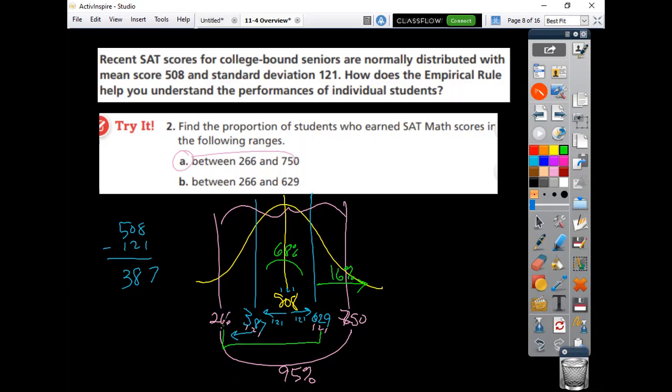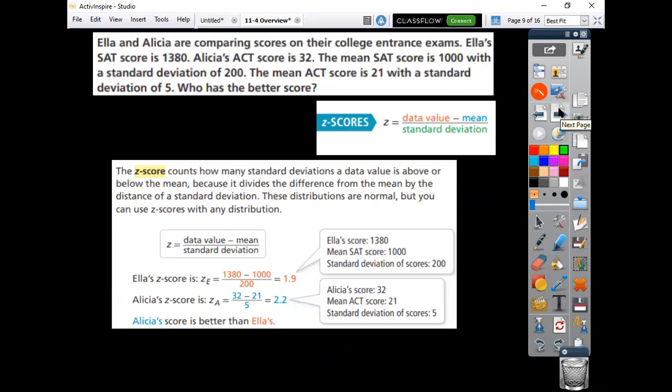And then the 266, remember that was 95%. So there was only 2.5% down here. So it's everything but these two. So when they're asking for this in here, take the 100, take out the 16, take out this 2.5 over here, and whatever's left would be your percent between there. So there are other ways again that you can get that solution.